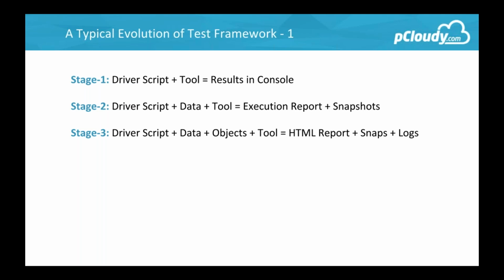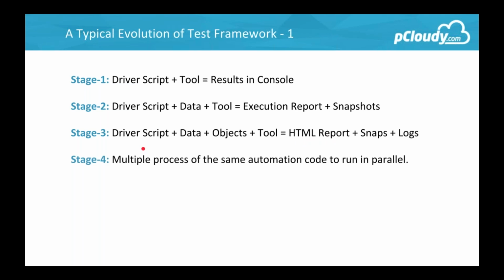But that's not all. Here are some more requirements that keep on coming. Let's run the test on different browsers or mobiles in parallel. Oops. So the requirement now is multiple devices or multiple browsers should be running in parallel. No issues. What can be done? We can take the same script, the same jar file or whatever script it was of stage 3, and run it in multiple processes. We can take multiple processes of the same automation code to run in different processes, and every process will run in parallel. So yay, we have achieved parallel automation somewhat.